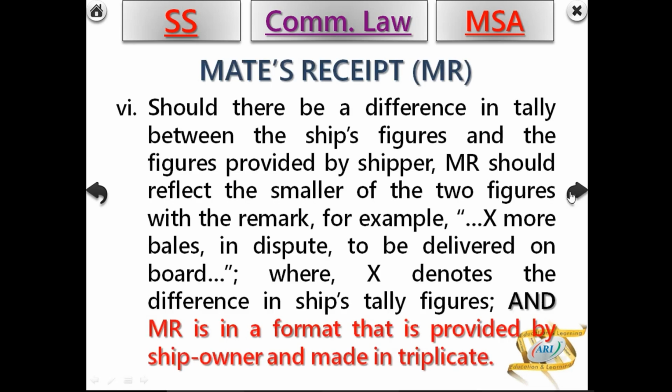The most important point for you is, what is the format of the mate's receipt? It is an internal document of the ship, internal document of the carrier. So therefore, there is never a fixed format. It is the format of the carrier, the ship owner, the shipping company, which the agent has. So you may say, okay, last company, the format of the mate's receipt, I remember, was different. Well, each owner can have a different format. That is the mate's receipt. The focus of it is to be signed by the mate of the ship, giving details of the cargo that has been loaded, which includes the condition of the cargo.